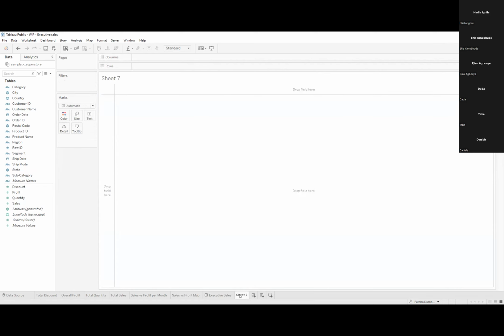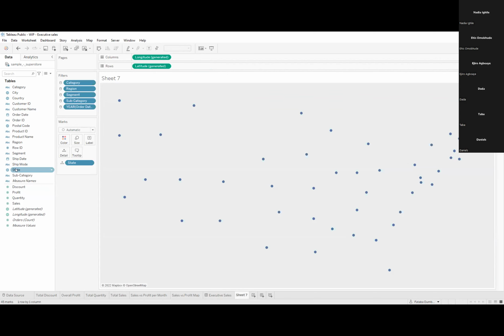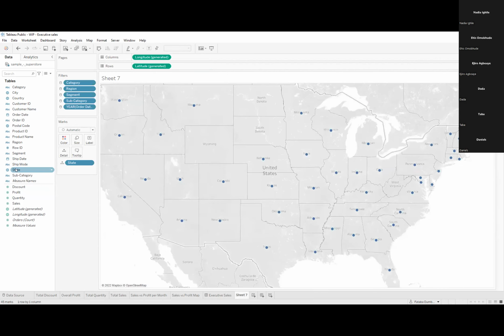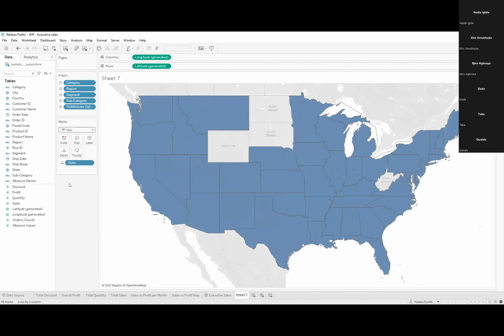Okay. Double click on your state. Change it to field map. Then pull your latitude, hold your control and pull the latitude to the side.